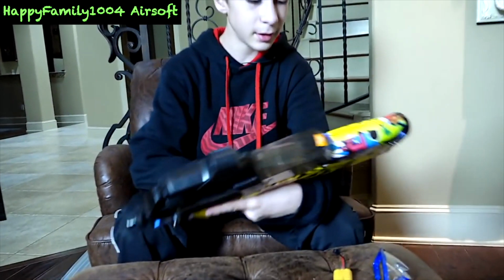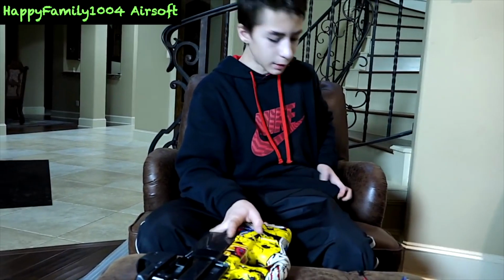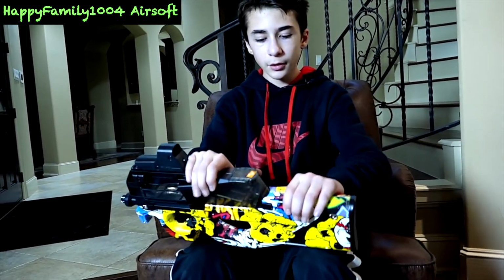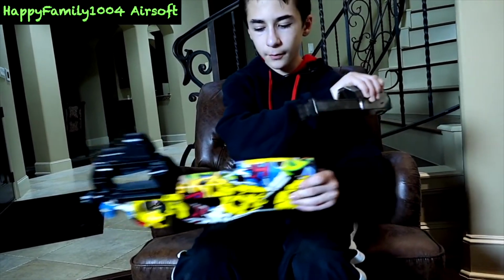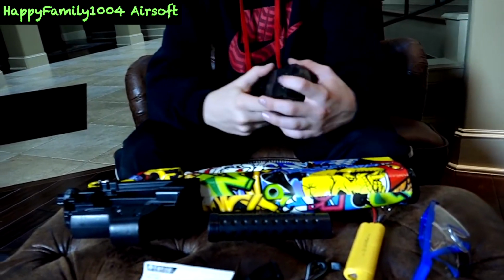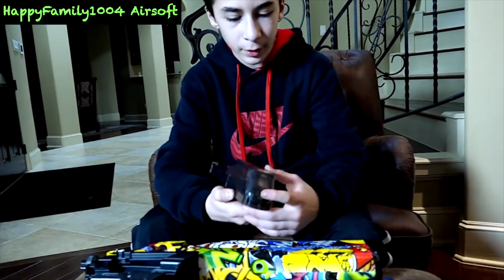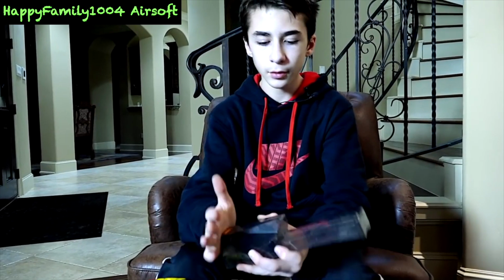So let's talk about the P90. It does have a really cool looking paint job, like a graffiti looking kind of paint job. Unlike a real P90 where you pinch both tabs and pull it out, you actually just press one button on this side only, pull it up, and out. The Orbeez feed into this hole here. There's a hole on the bottom for the Orbeez to feed. And this lever, when you put the magazine in, will go back like that for the Orbeez to come through. Once you've got your Orbeez ready, you just open that door and load them in there.